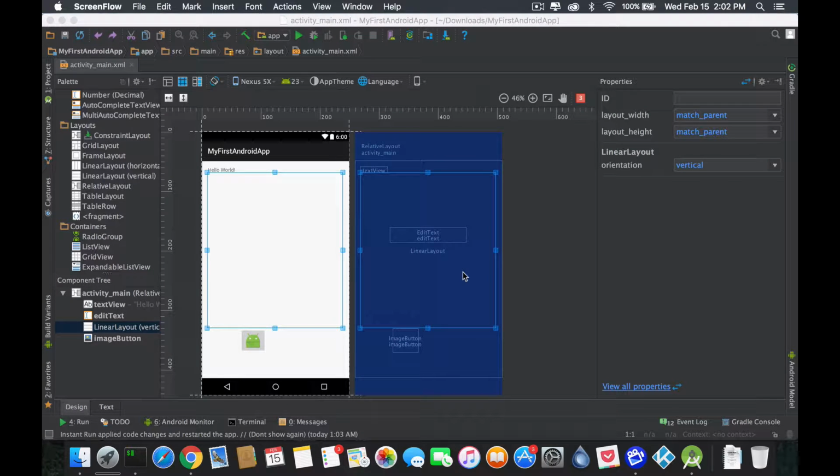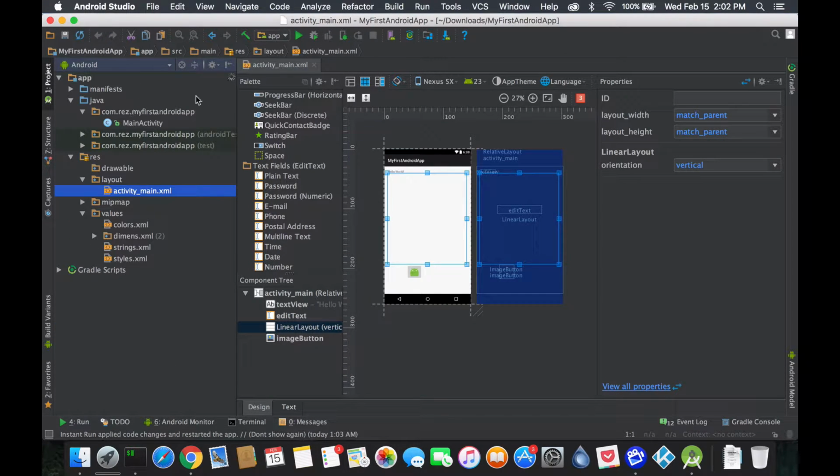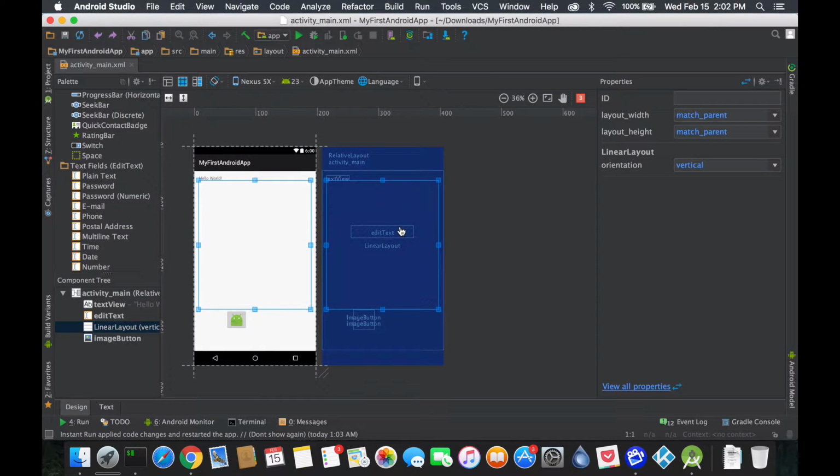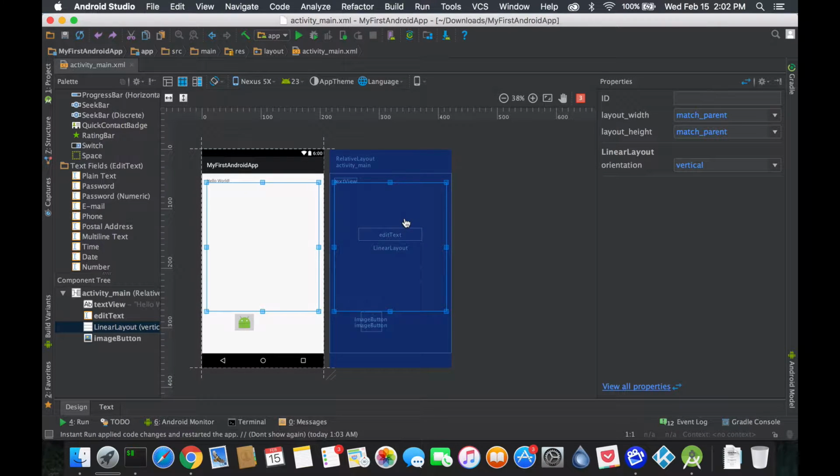So let's get into this layout thing. Before we get started, I just want to talk about the GUI that you're using, the Android Studio, and some of the information you should know, basically. Okay, so starting it out, if you have this little window over here, just minimize it. You don't need to see it. Get as much room as you can, because the more you see, the better.